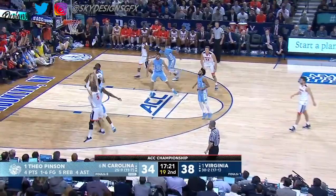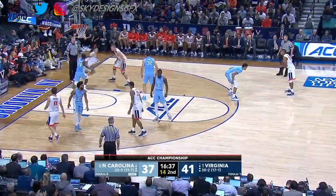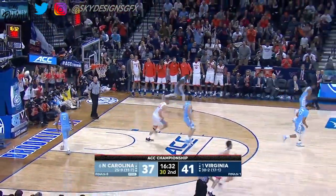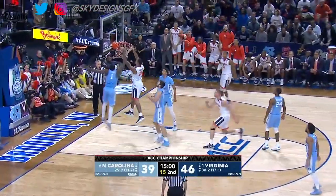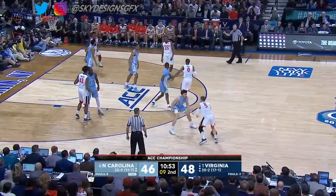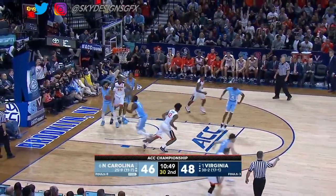It's so hard to establish any kind of offensive rhythm against this team, and the clock just keeps on running. Cam Johnson — his leg is bothering him. How pretty — Theo Pinson at the rim and forcing that miss. Again the same play and the same result this time. Game number four in four days for North Carolina. Guy over Playtec — got another one.